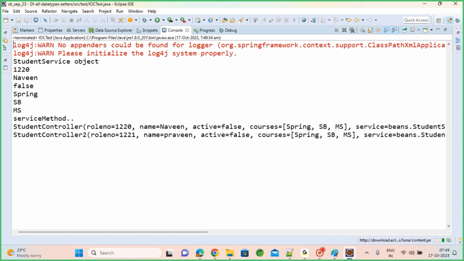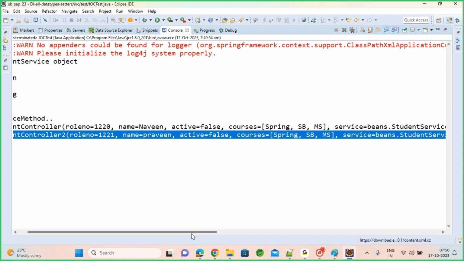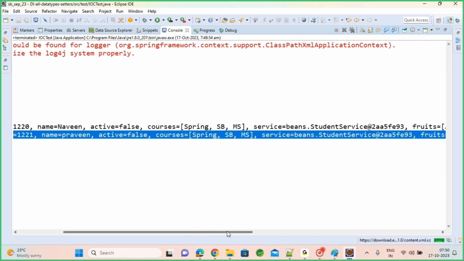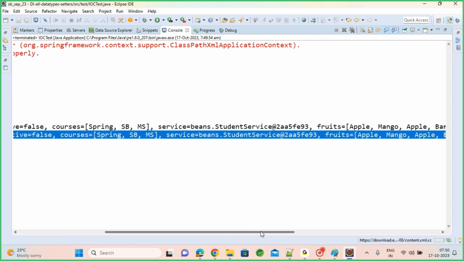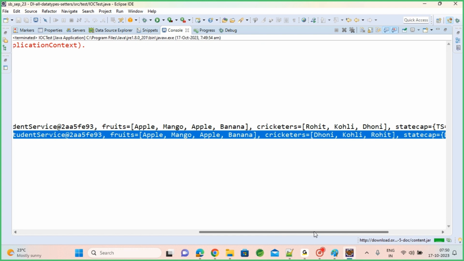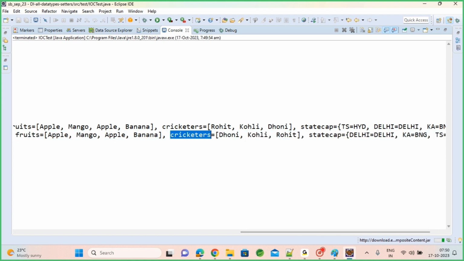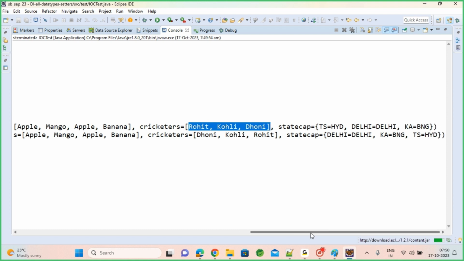Now student 2 also created. Student 2, 2 1 2 2 1 Praveen active false, courses same, service also injected, fruits got injected, cricketers injected. If you see, we are using tree set here, it is following some order, alphabetical order. In the earlier one we used a simple set that is not following any order, only hash order was followed.